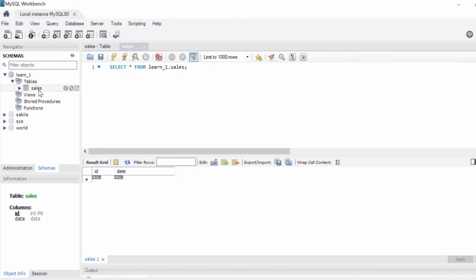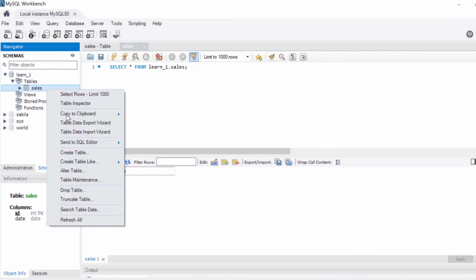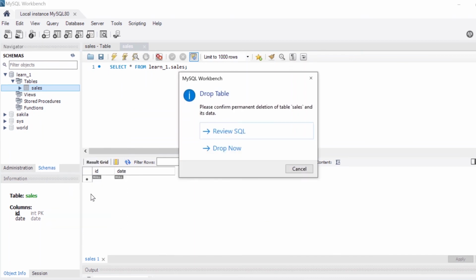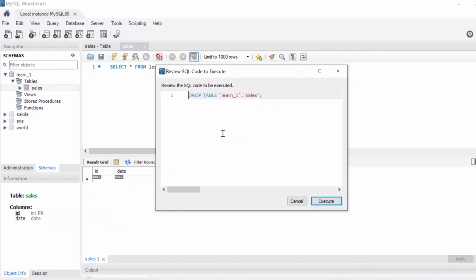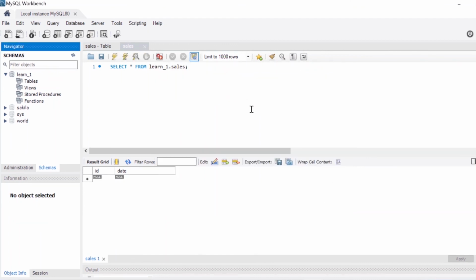So that you can practice, it's a good idea to learn how to delete the tables. I'm going to show you how to do this now in Workbench. So I go into the table, this is a database, the table, and this is a table I want, and I right-click and I go to drop table here. I'm going to review the SQL to show you. I'm going to choose that option. As you can see, drop table. This is a database and this is a table in it, and I'm going to press execute. And now, as you can see, I can press refresh here if needed, but I don't need to. The tables are all gone.